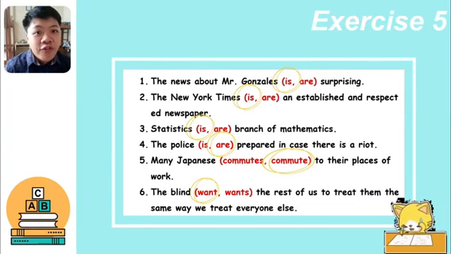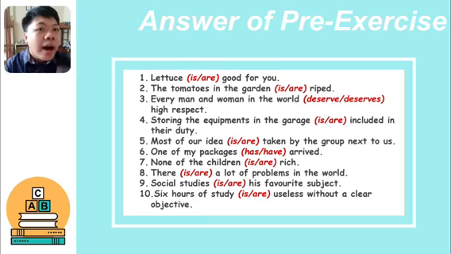Okay, so we have finished all the lessons today. Now what we are going to do is answer the pre-exercise that I said would be discussed at the end of the lesson. Okay, so the first one, lettuce is or are good for you. Lettuce is singular, so the answer is is.